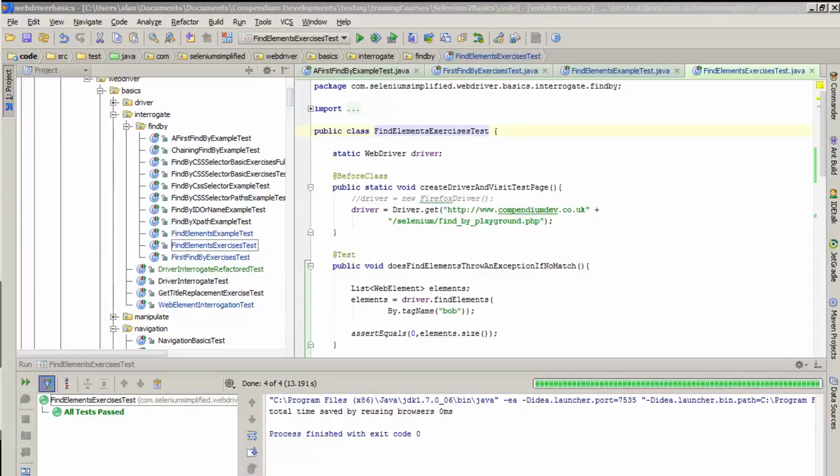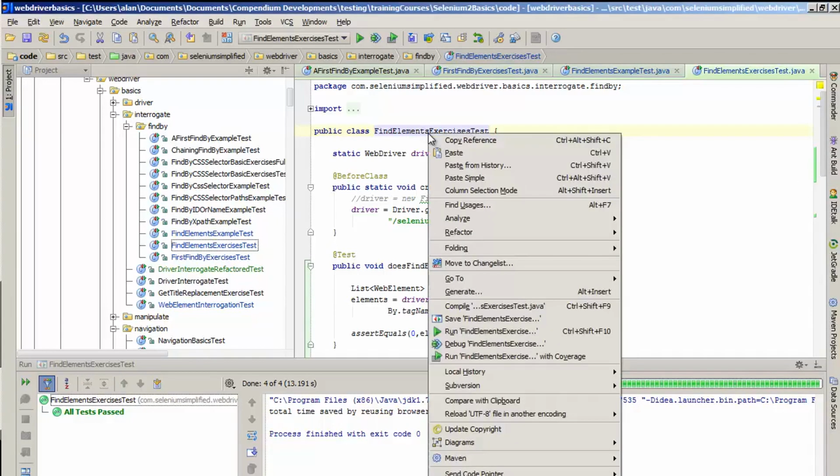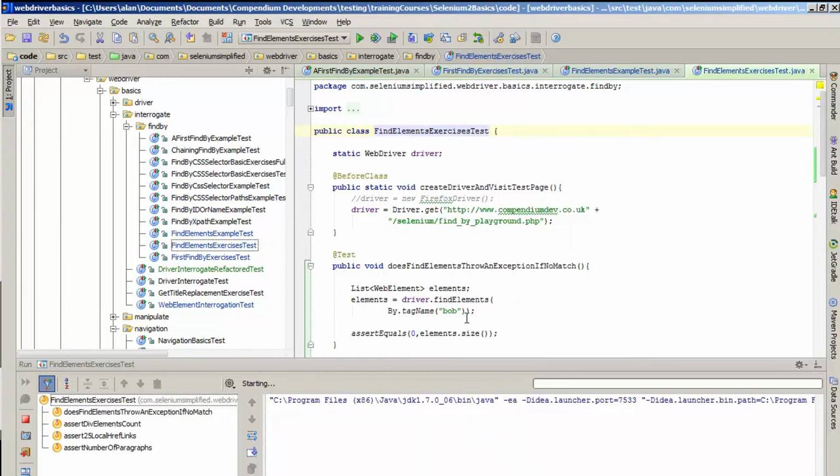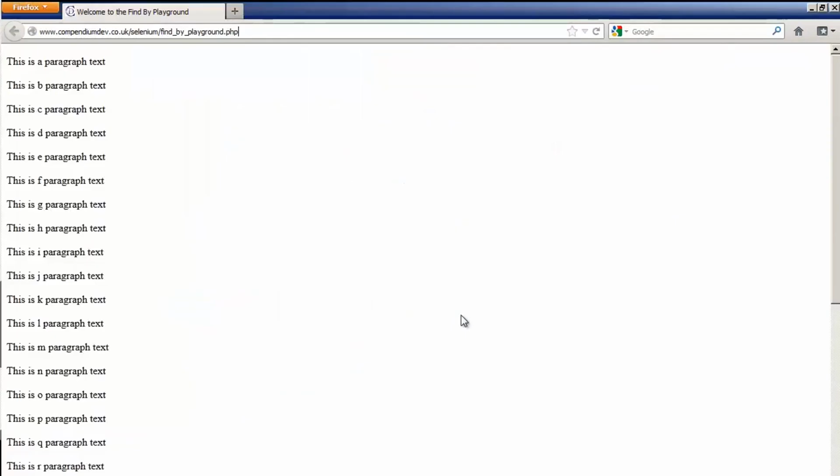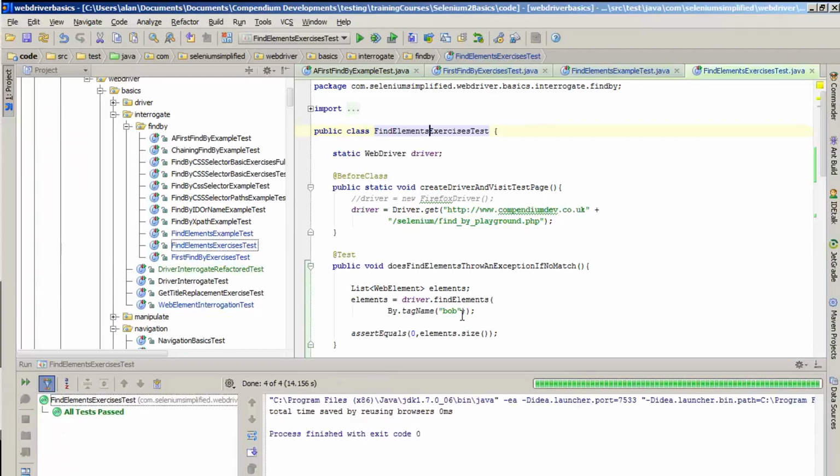And I'm hoping you didn't find that too hard, because I pretty much gave you most of the answers in the walkthrough and showed you different ways of doing that. Let me show you the test that I wrote. Let's just check first of all that they do run. Again, we won't see very much. The browser will start, it will do some interrogation on the DOM. The test will run fairly quickly once the browser is actually there. Great, all the tests passed.